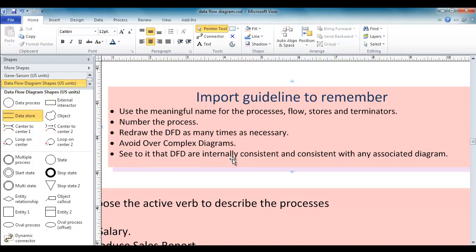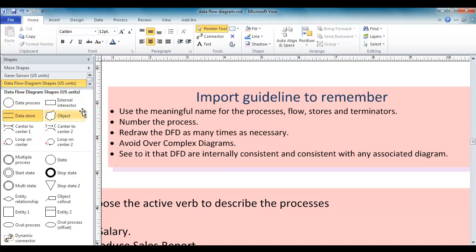See to it that the DFD is internally consistent and consistent with other associated diagrams. What it means is that if you choose a straight arrow, let it be straight arrows in everything. If you choose a circle for the data process, in some diagrams it can also be shown with a rounded rectangle symbol.